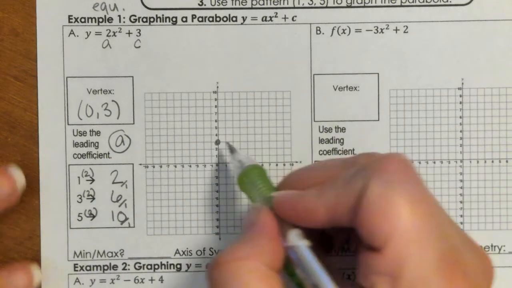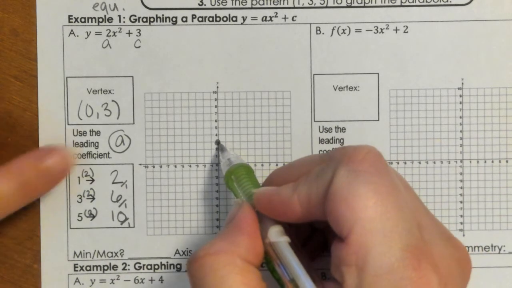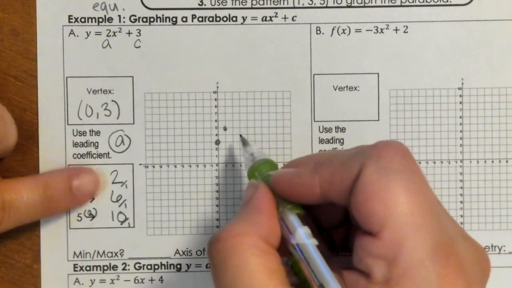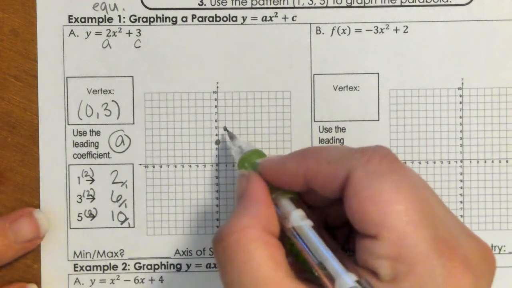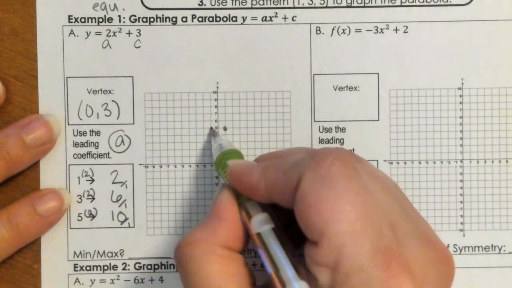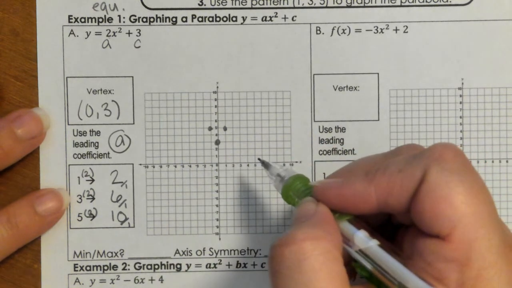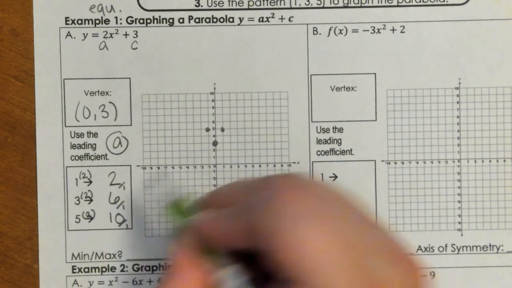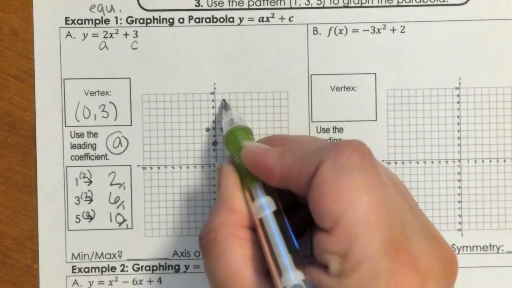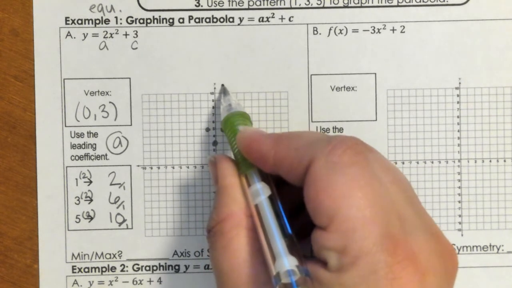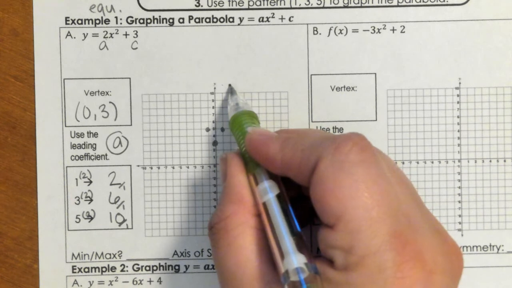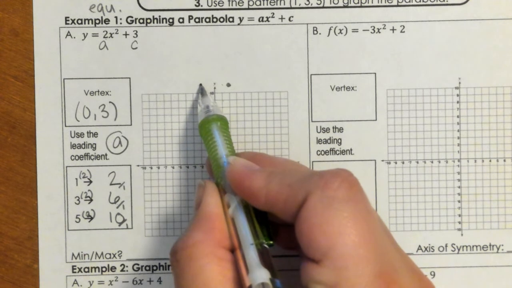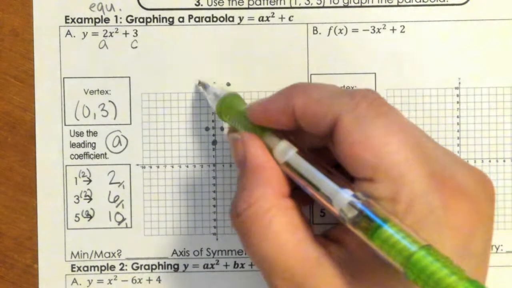Okay? So now I'm going to go from this point, and I'm going to go up 2, right 1. But a parabola is symmetric, so both sides are the same. So I'm going to also go up 2, left 1. Then from that point, I'm going to go up 6. So 1, 2, 3, 4, 5. I'm going to go off the graph just a little bit. So up 6 and over 1. Now I'm also going to do the same thing here. So I'm going to go up 6, left 1. I'm going to draw that U shape.